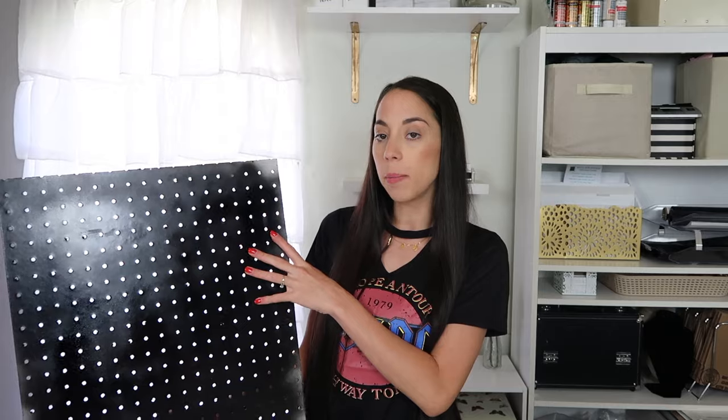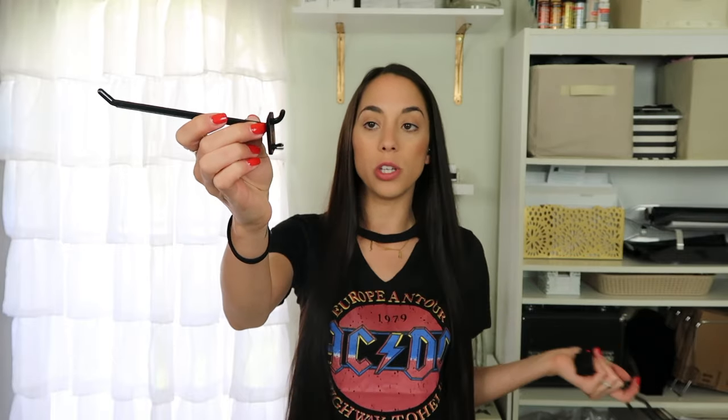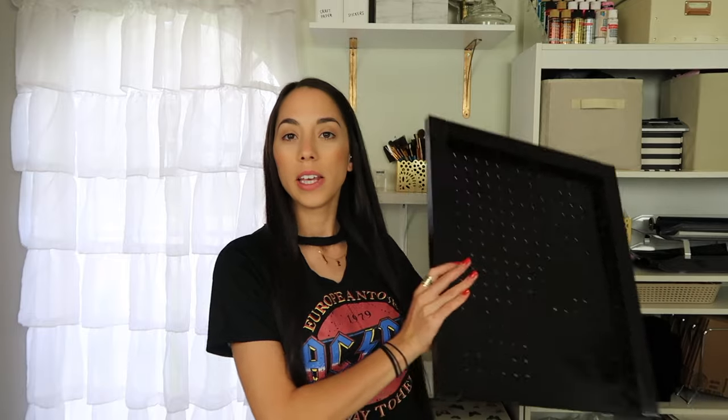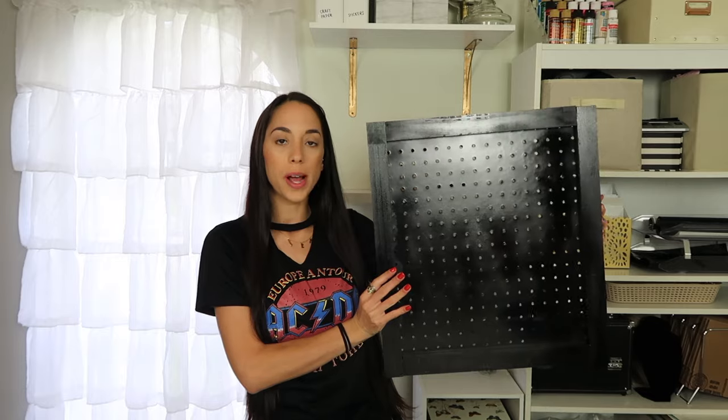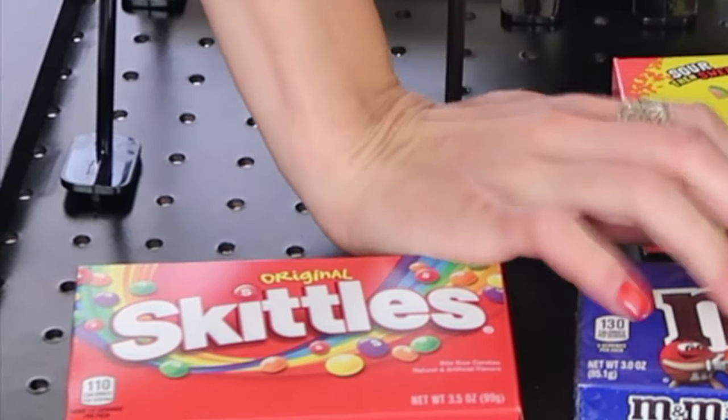To hang it on the wall, I put some thick screws in the holes where the candy will cover them so you won't see them. You can also use hooks or bolts, whatever you'd like. You'll also need pegboard hooks to hold the candy onto the board. Each hook comes with a little insert meant to be used on a pegboard — you stick it right through the peg holes and you can move them around for different sized candies. You can also get different types of holders, and I got these right off Amazon. You can add stickers or letters across the top that say 'candy' or whatever you like.